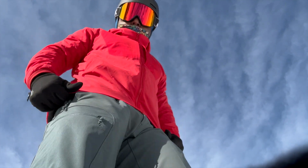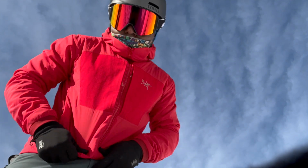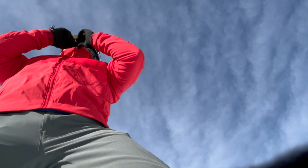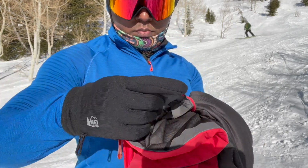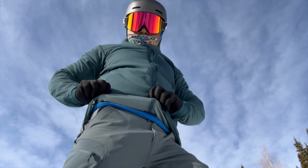I think if you're the kind of person who does a lot of winter sports and you need to adjust your hem for whatever reason, either take it in or let it out, because sometimes if your hem is too tight, it'll ride up if you eat it in the snow. Suddenly your mid layer is tucked up to under your chest. But the cohesive adjustment makes it really, really easy. It makes it easy to work with gloves. It makes it easy to work in all types of angles and conditions.